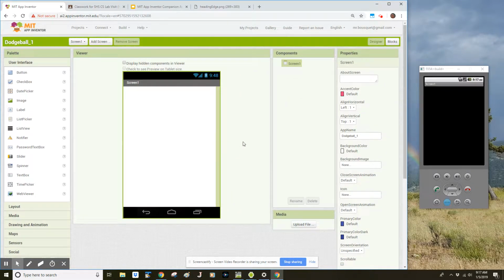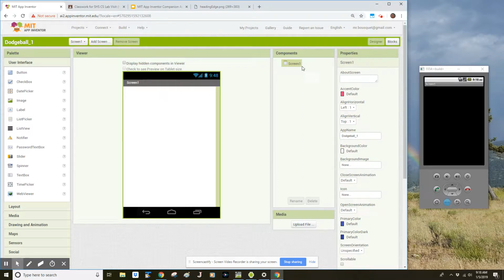And here's our app. Let's take a moment to get oriented to this interface. In the top left corner, we see the name of our new app, Dodgeball 1. On the left-hand side, we have a palette, a list of different components we can include in our app, organized into several different drawers. We'll be pulling some of these components out in a moment. In the middle, we see a screenshot of our mobile device, our phone or our tablet. Currently it's blank. It has a Screen1 component as a home screen. We'll be building some features into that screen in a moment.